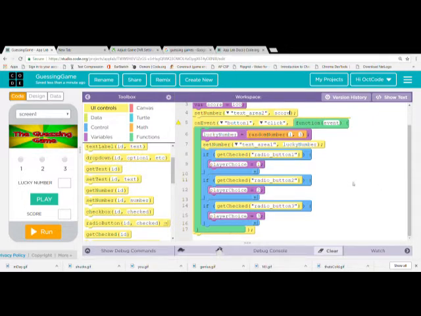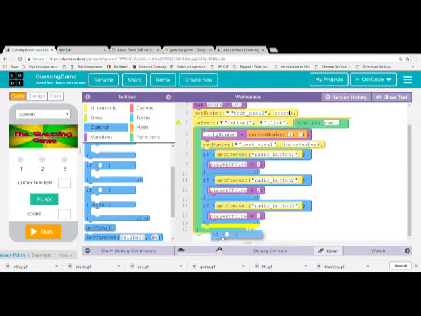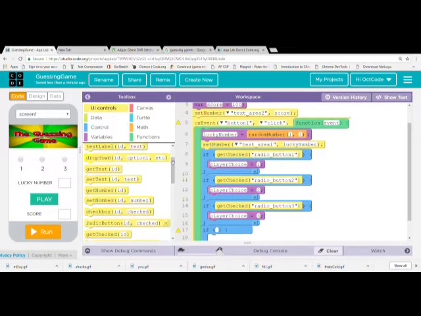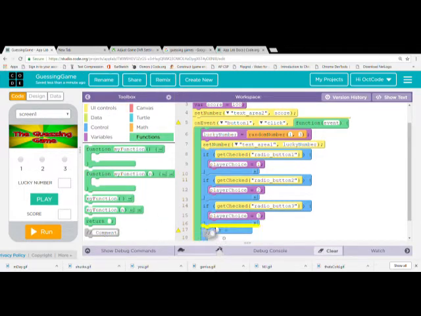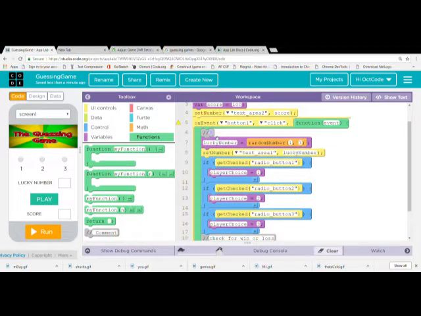And to do that, we're going to need some if statements. So back to control, just a simple blue if statement. And you know what I'm going to do? I'm going to put in a comment here. We need some comments. AppLab does comments right there. It's this little gray block. And you can just type in anything you want. So I'm going to say check for win or loss. And up here at the top, for lucky number, I'm going to say set or get lucky number. Put it in the box.